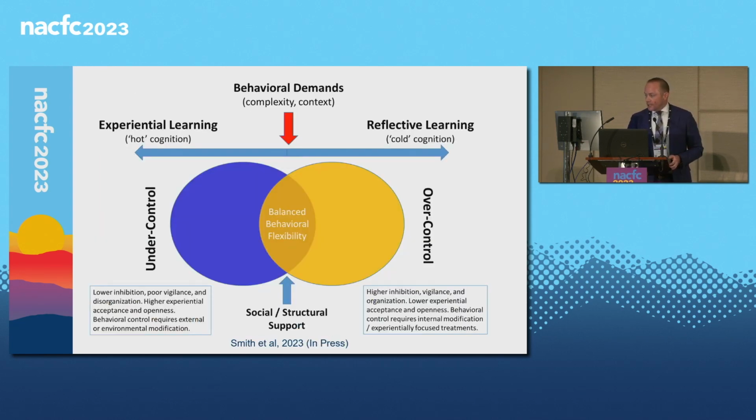Some of my colleagues and I, Dr. Hare included in the audience here, have been looking at the different profiles of how you can best help people get through the process. Part of the reason I'm mentioning this, and I'll show you some data about it later on, is that for many of the CF folks that we have, their coping style is different from most other people going through the lung transplant process because their life experience has been different. We think of most people with a chronic medical illness as being under control, like they're not keeping their stuff together as much as they need to, they're not on top of what they need to be doing. That's not so much an issue with CF folks. They have come through this life experience where they're on top of things.